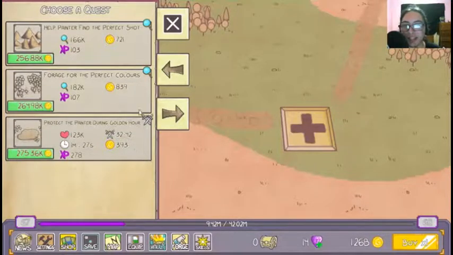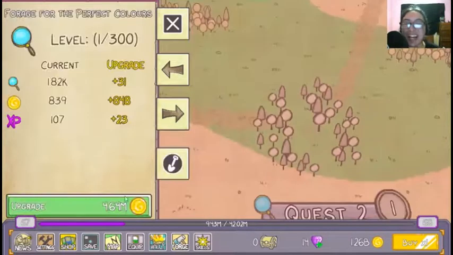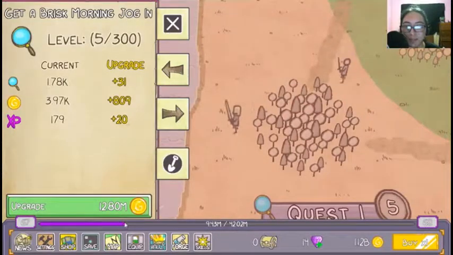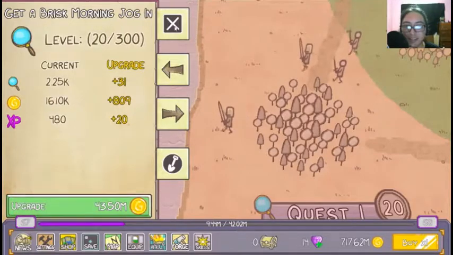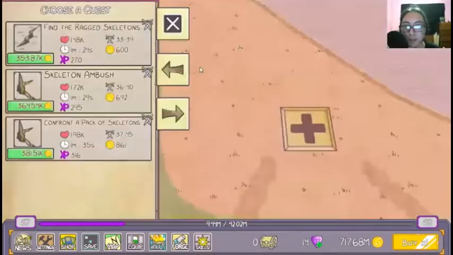I need moolah. So let's forge for a perfect killer. What do I need this to be? Oh god, it's expensive. Oh god, I'm gonna be broke. I'm gonna be broke. Me be level 20. I'm in the millions. I'm in the millions.